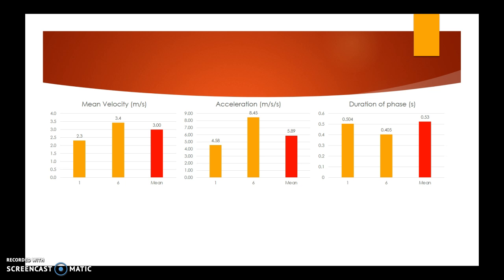We can then see the velocity and acceleration are higher than Jack's, creating a shorter duration as it was much quicker, even though they jumped higher and generated more force. We can see that these factors play a role in how quickly you are able to bend down and then jump back up with the most power. These contribute to the speed of the whole movement, showing that Jack's could be improved by increasing the velocity and acceleration.